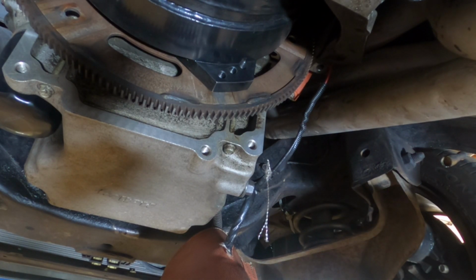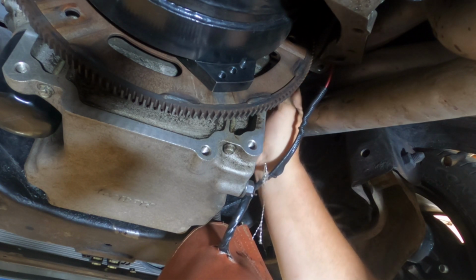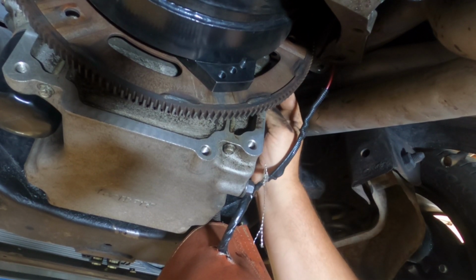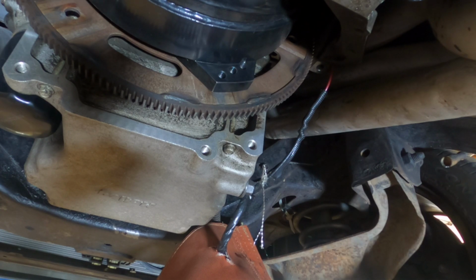Well, I unhooked the crank sensor, and I know y'all gonna be upset, but I pulled it back up top so I could mess with it up top. And I put a multimeter on it, and I found it's got ground to it, and it's got power to it. It's got 12 point something, 6, 4, 3, 2, 1, something like that. So I put a little cover around the wires, so hopefully it won't burn. And I'm gonna go ahead and put the starter back on there, and I'm gonna check the fuel system on it, because I don't know. I really don't know what it is.